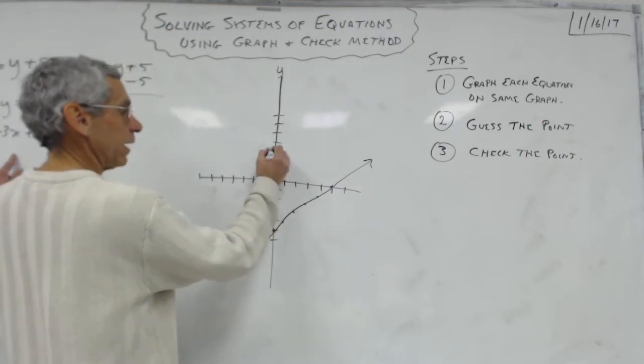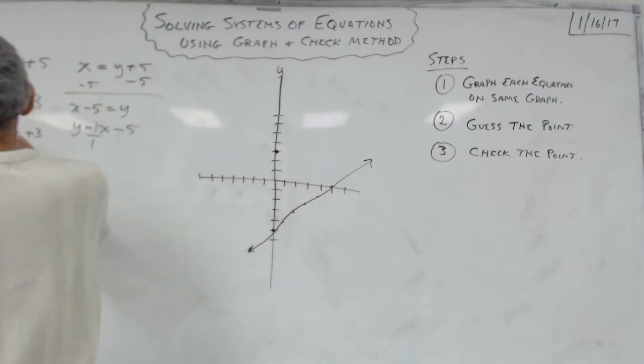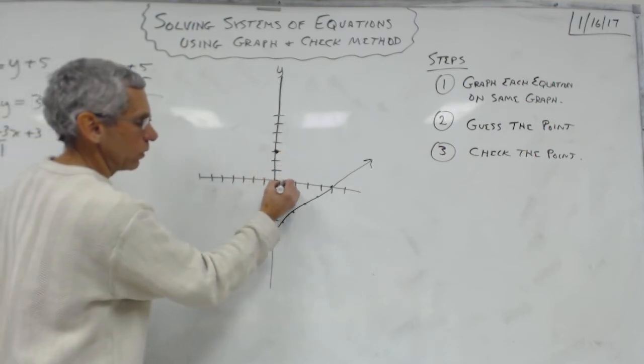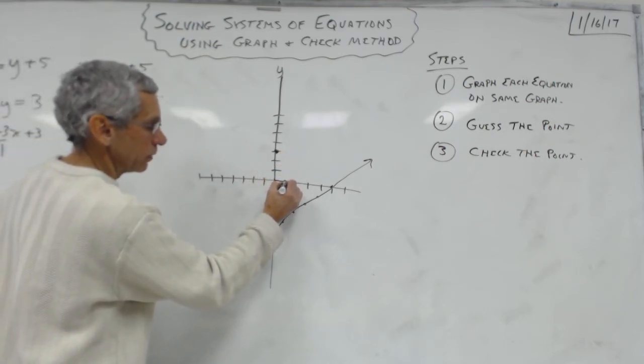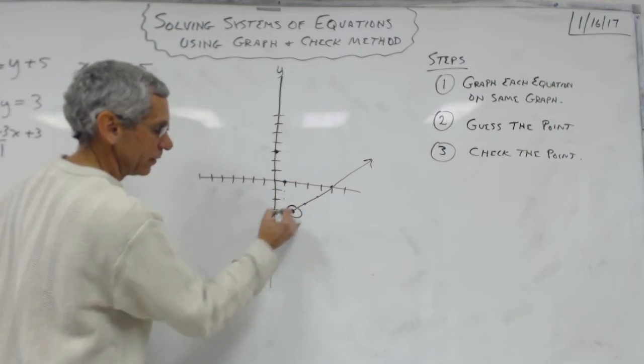So I've got up 3, I put a dot, right? And then I'm going to go down 3 and then run 1, right? So I'm going to go down 3, 1, 2, 3, run 1. Put a dot. Down 3, 1, 2, 3, and run 1. Put a dot! There it is.